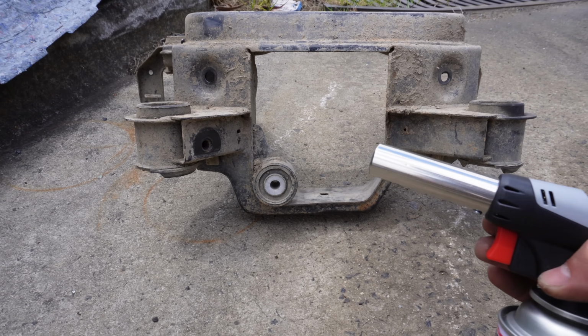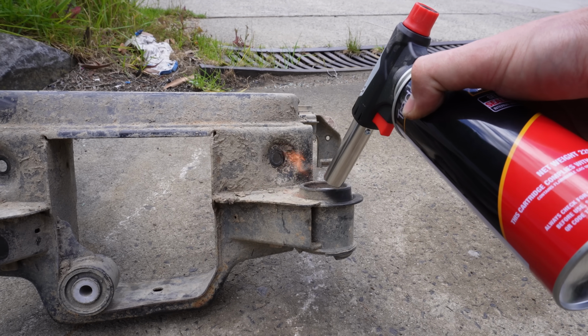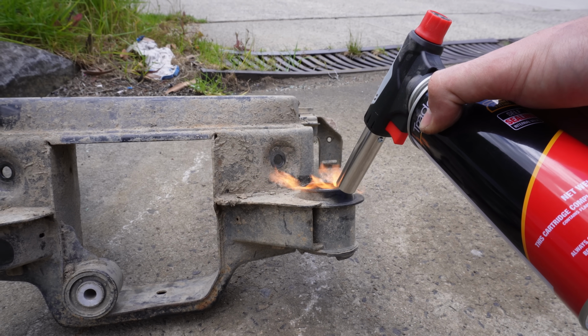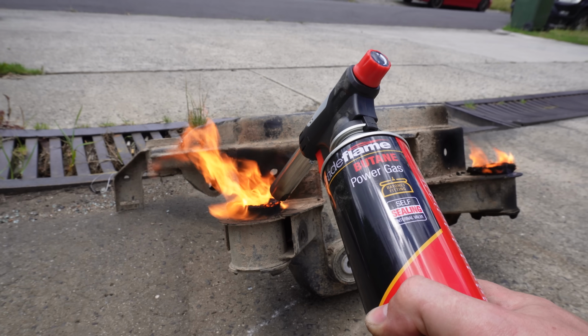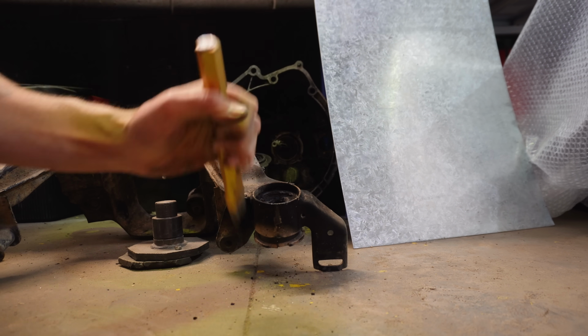Fire! You can't even see it on the camera, I don't think. To remove the bushes, I simply set them on fire and let them burn until the center piece of metal falls out. Then I cut all the way to the outside with a saber saw, then tap them out with a hammer and chisel.